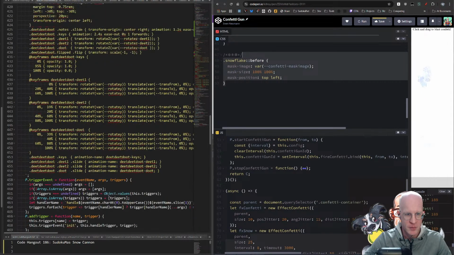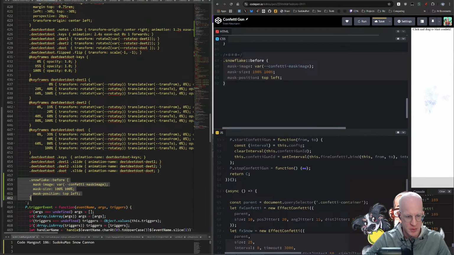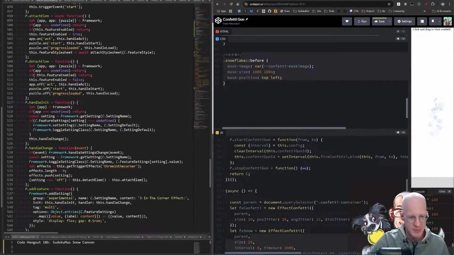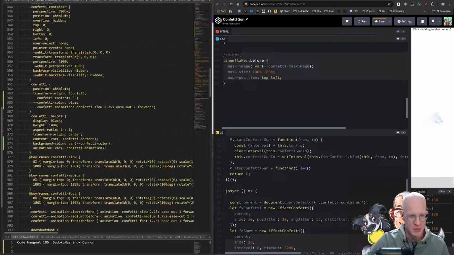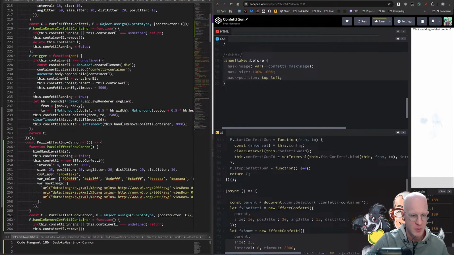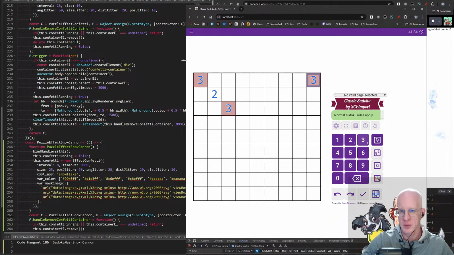Just like we have the DT one, we potentially have snowflake before, and we'll have that. And the mask image should be added by the configuration that we have somewhere. Somewhere here. Mask image. There we go. All right. There we go. That's what I was hoping for.